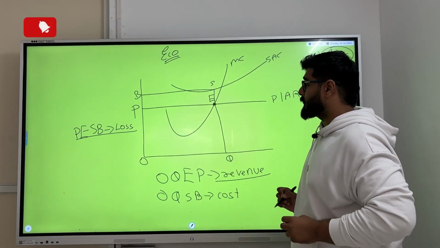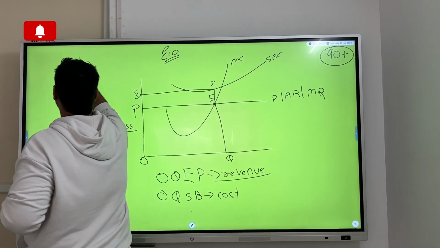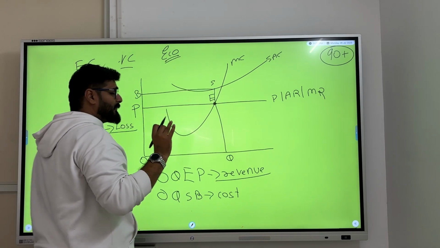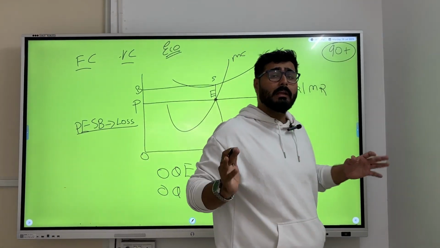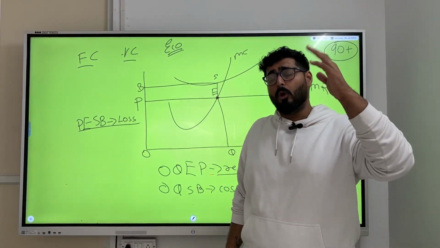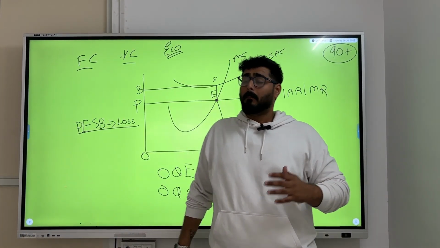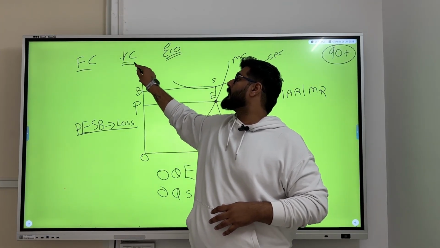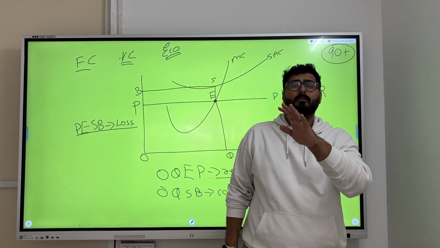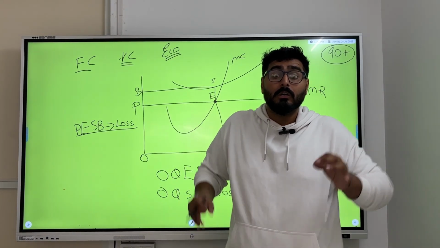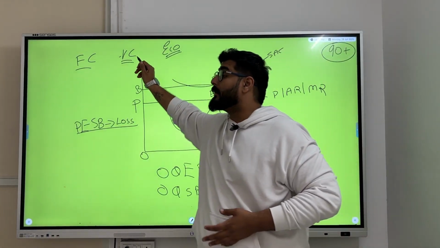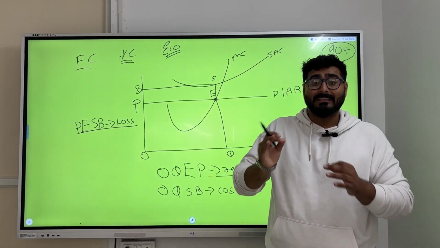If we remember one thing, there are two types of cost, fixed cost and variable cost. If I start a business and I'm not able to recover my fixed cost, that is fine. It's okay. In the long run, I may be able to do that. But in the short run, if I'm not able to recover even my variable cost, then stop doing business. Shut down your business. You are not fit to do business. So that point where I am not even able to recover my variable cost is called a shutdown point.